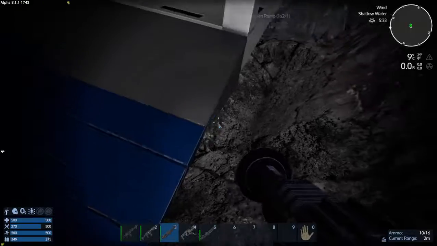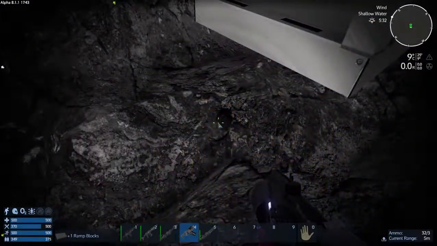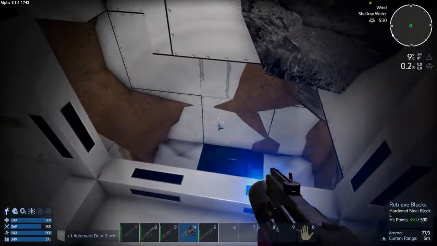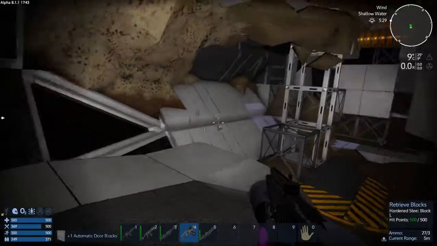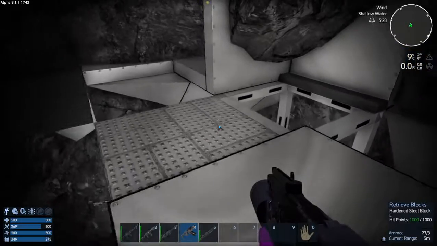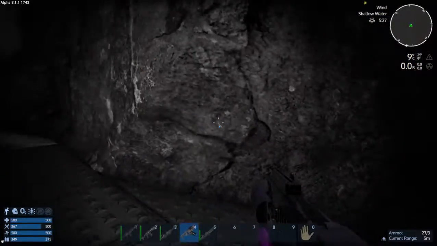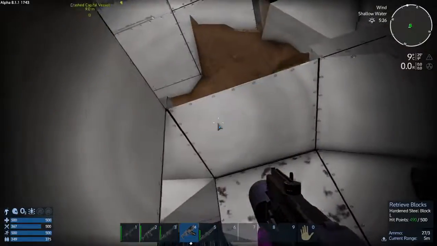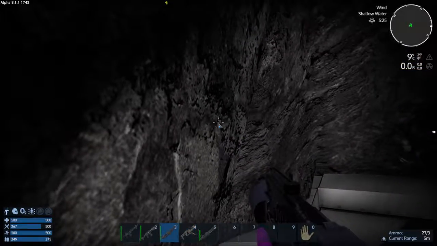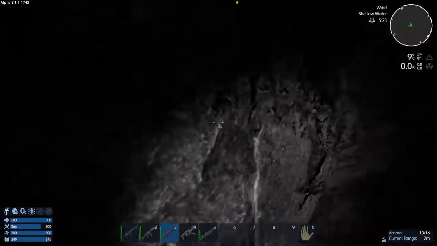Oh wait, I'll be needing this. And this. If that's the outside, I'm gonna get that other turret that's on the, oh, come on, really? All right, I'm gonna get that other turret. Where's the, okay.